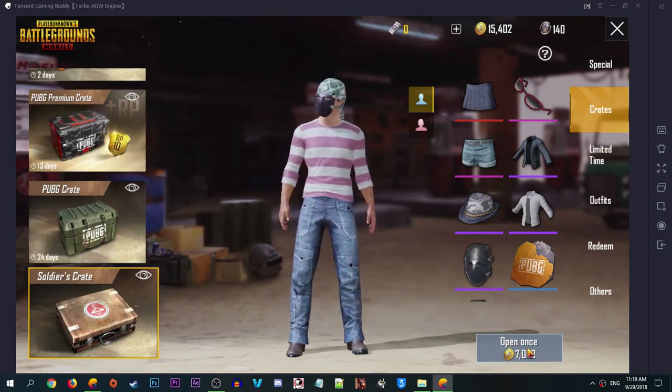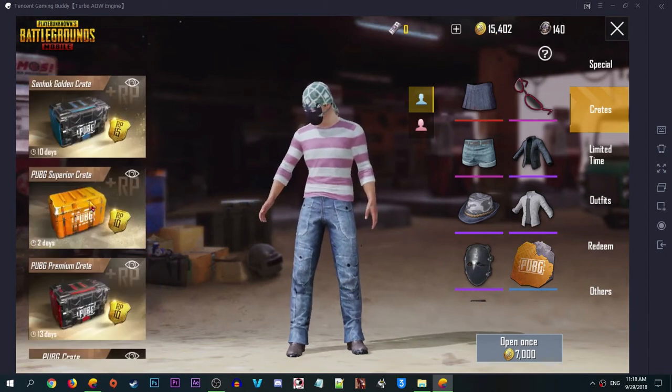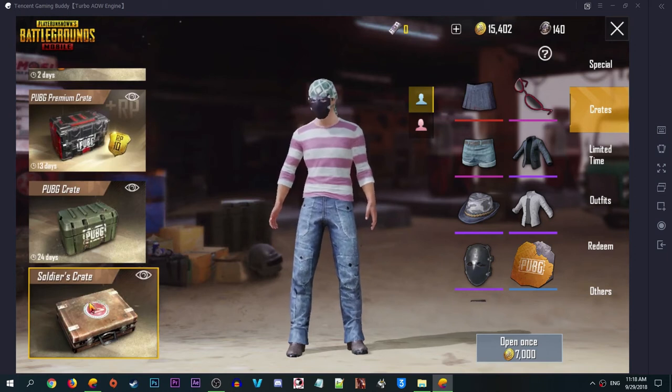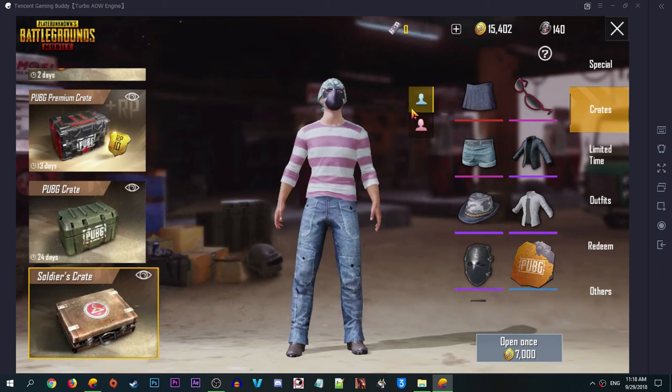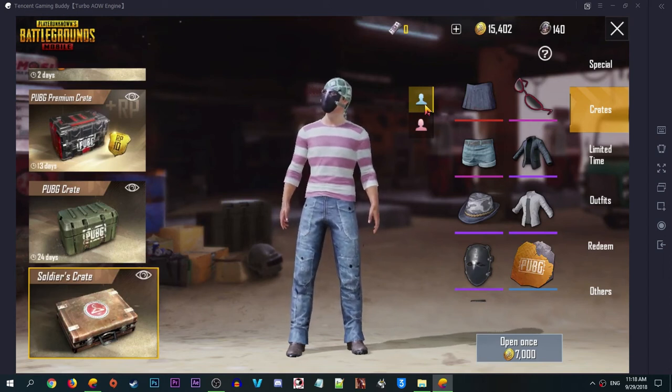When you use them, it will be subtracted from the BP coins you have. All you have to do is scroll down on the left, select it, then click on open once. When you click open once, you must select your character as male or female. I'm playing with a male player.